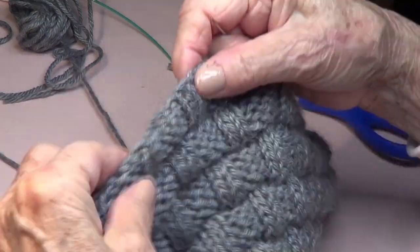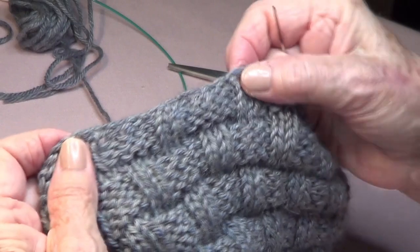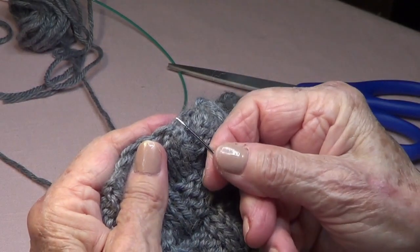Let me show you how it looks. See, now you don't know where you started, which is right there.